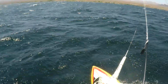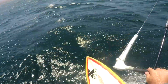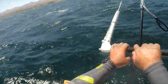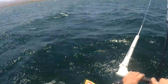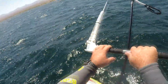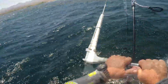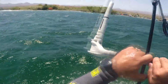So diving the kite, and winds are up. I'm telling you, they were pumping. It was a great weekend on the 21 Cabrinha Switchblade here, and it's moving and it's smooth, and we were having fun and making my way upwind really easy. If you're in the market for a Switchblade, any kind of Cabrinha kite, make sure you go down to Captain Kirk's and check them out. This was awesome, to be able to try one without having to buy one right off the bat. Hopefully the Long Beach Kite Fest will come back maybe next year, and we'll be able to try out some new gear all the way around.